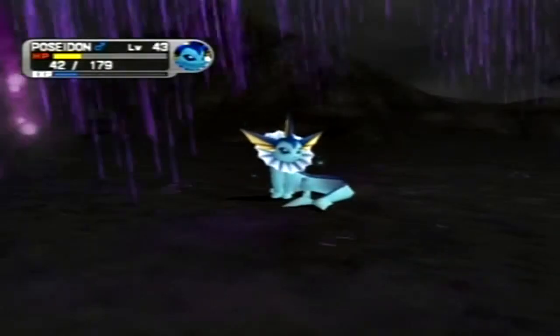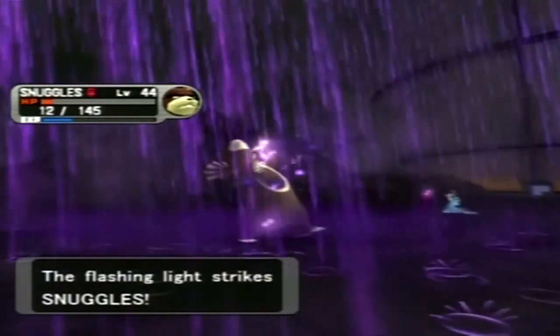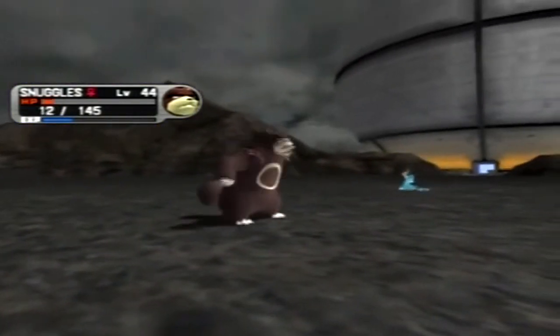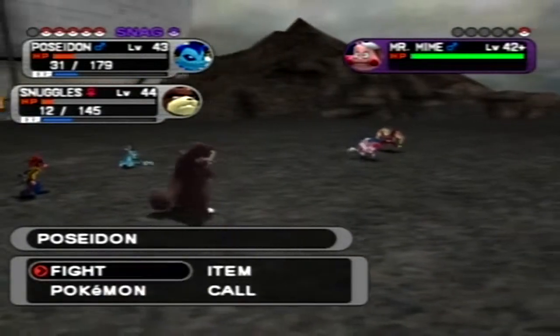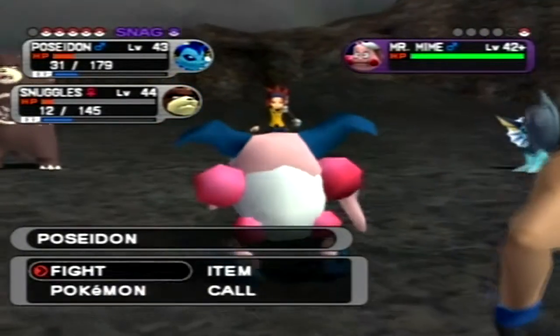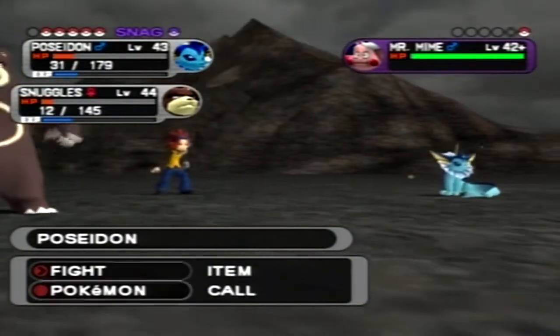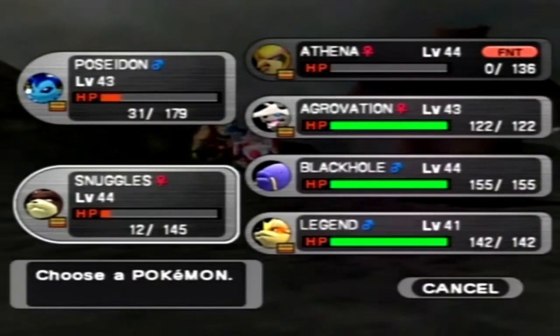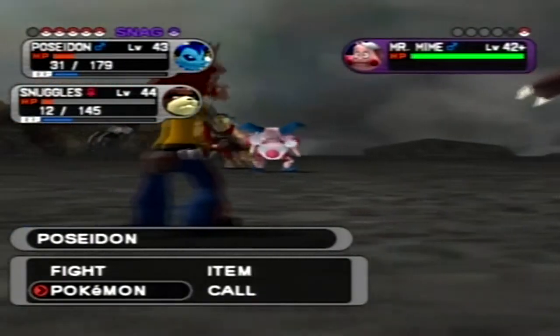But I am still so glad. Seriously. Like I said last time, I lost in my last recording, and I'll have outtakes for that at the end of the episode. But still, I am so surprised that I actually got here with the right team as I have right now. Poseidon and Selgars are low HP, yeah, but look at the rest of the team that we have right now. Aggravation, Black Hole, and Legend are at full HP, ready to kick Mr. Mime's ass. This is just perfect.